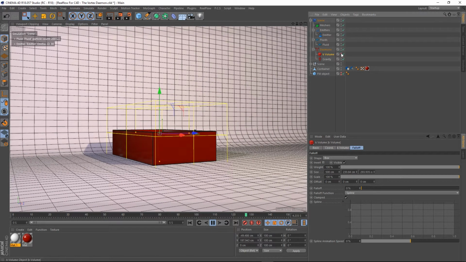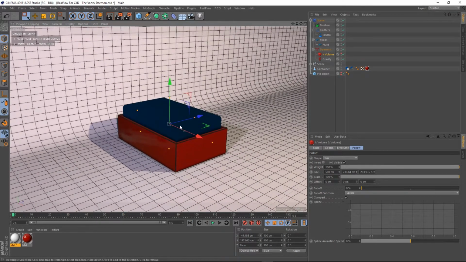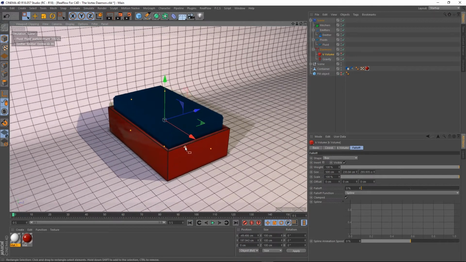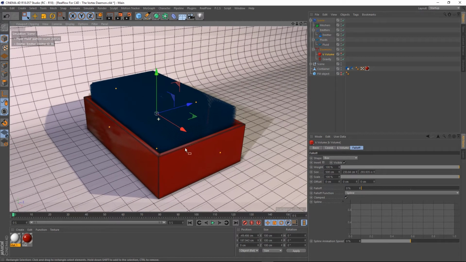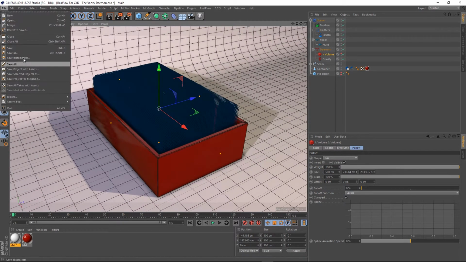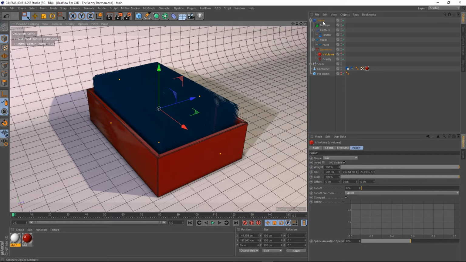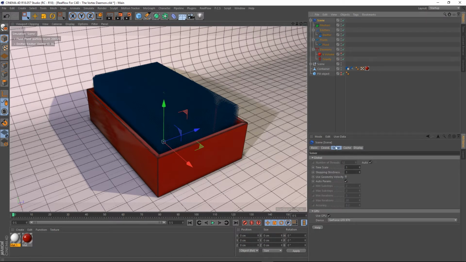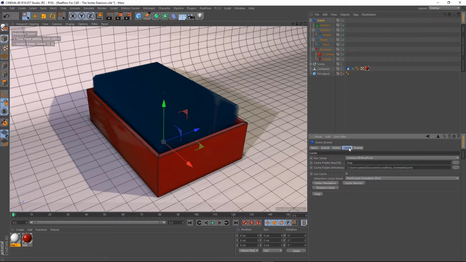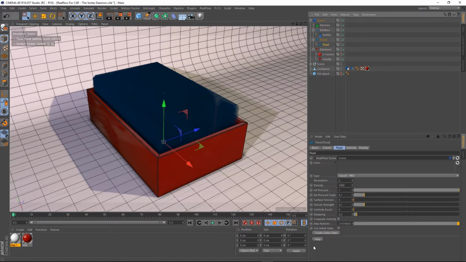So we can hide the kill volume and rewind this to the beginning. And I think we don't want to have to watch this full every time, so maybe we should create an initial state. I'm just going to save this here, and I think, if I'm correct, there should be an initial state somewhere. It's probably in the fluid. Create initial state. Okay, that's good. So let's give ourselves some more time on this. 10 seconds maybe. Rewind to the beginning.